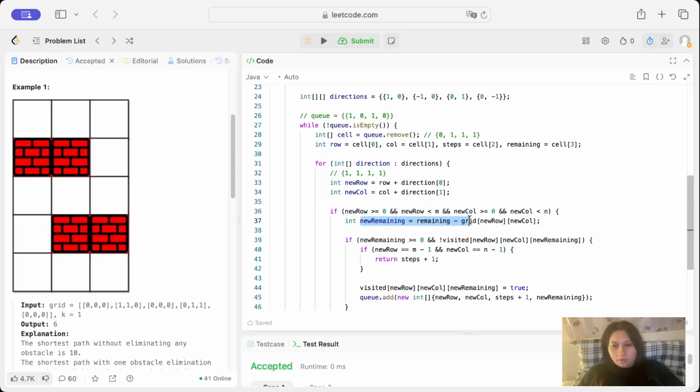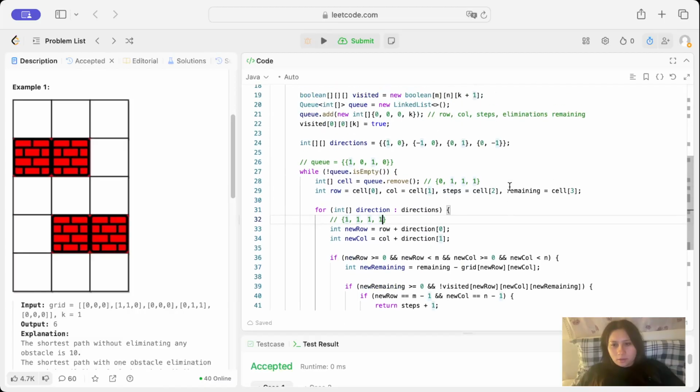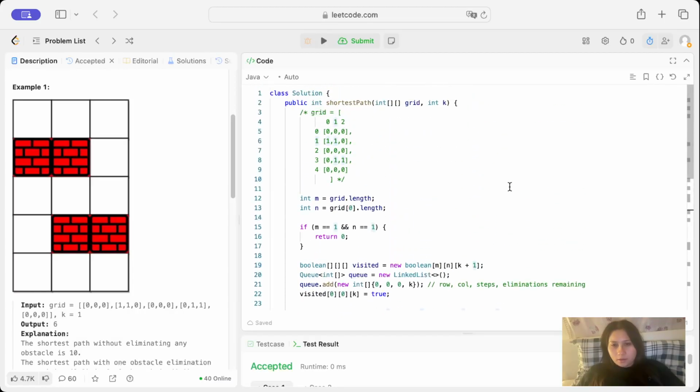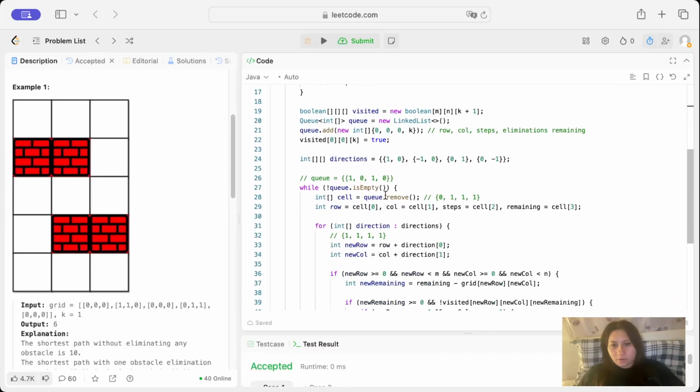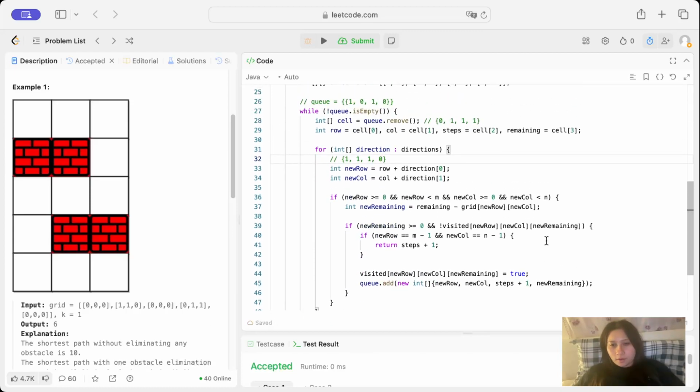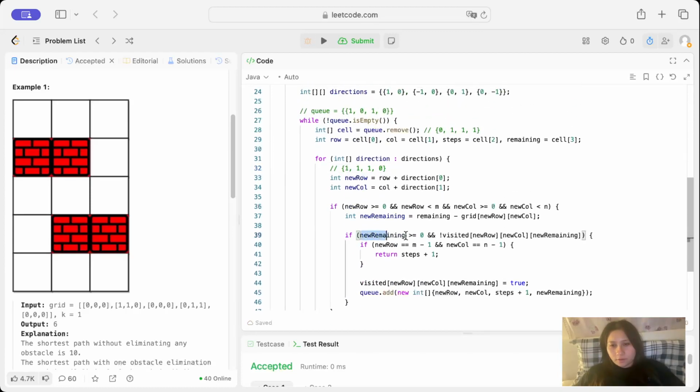Then new remaining is remaining, which is 1, minus the grid at new column. So our current remaining is 1, this is 1, and 1 minus 1 is 0. That becomes a 0. And then if it is greater than or equal to 0, it is, and we have not visited that, then new row. We're not at the bottom right yet, so we ignore that.